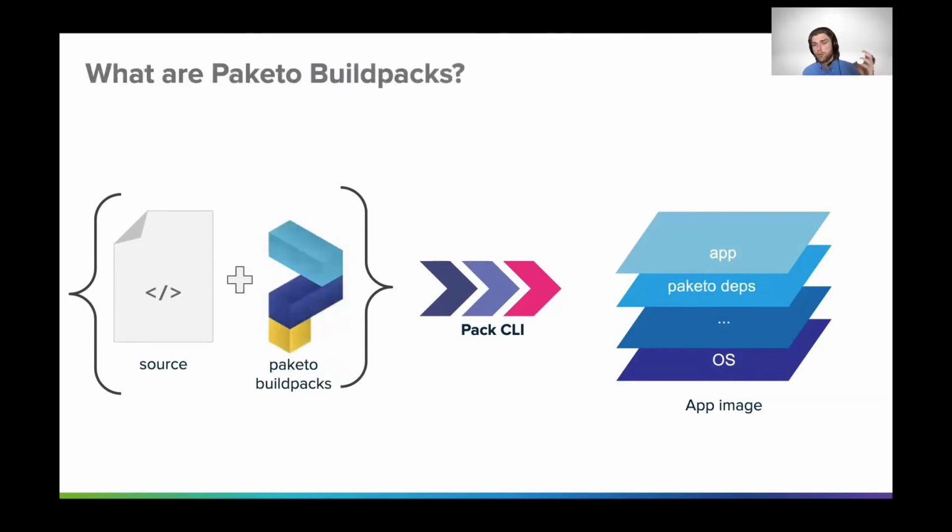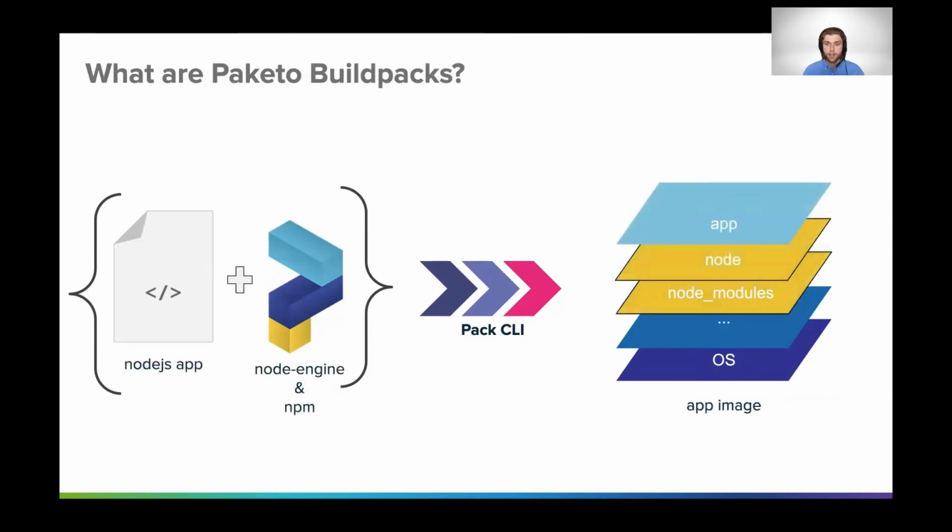Okay, so this is exactly where Paketo Buildpacks fit in. They are buildpacks that follow this specification and give us some extremely beneficial behavior. And so let's kick things off here and give a quick demonstration. We're going to use two Paketo Buildpacks, the Node Engine Buildpack and the NPM Buildpack, and we're going to produce an app image that has these two dependencies inside of it.